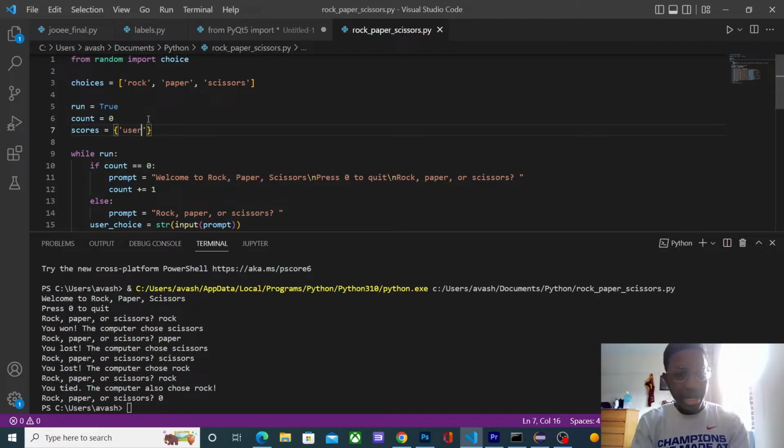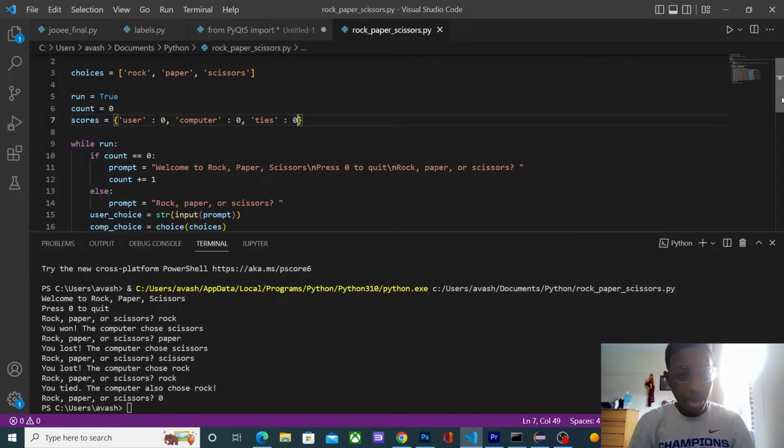So we're going to create a key called user, and we're going to initially set this value to 0. Then we want to have the computer score, so we want a key called computer. We want to set this value to 0, and then the last possible thing is ties. So we'll handle ties as well, and this will be 0.